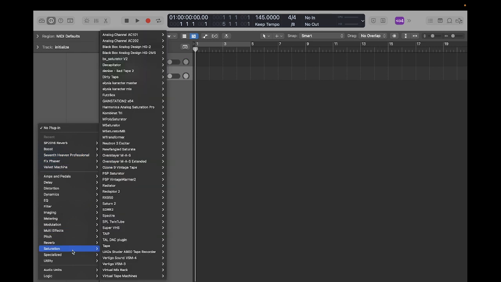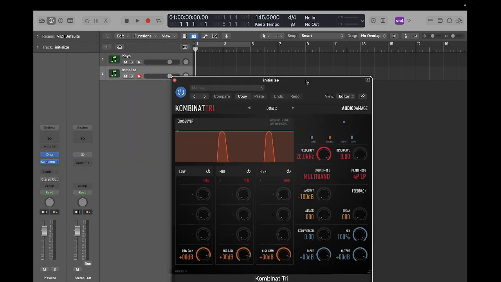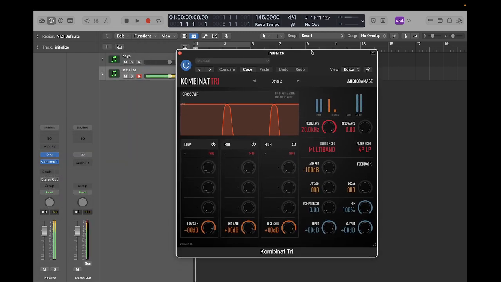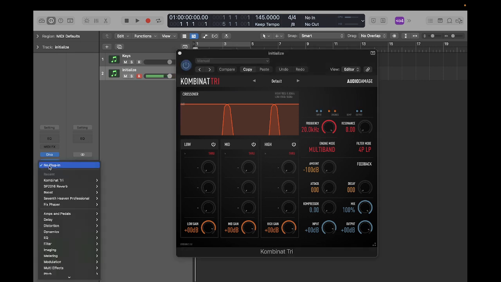getting some, we've got to level this thing out a little bit. Let's try some saturation. Whoa.